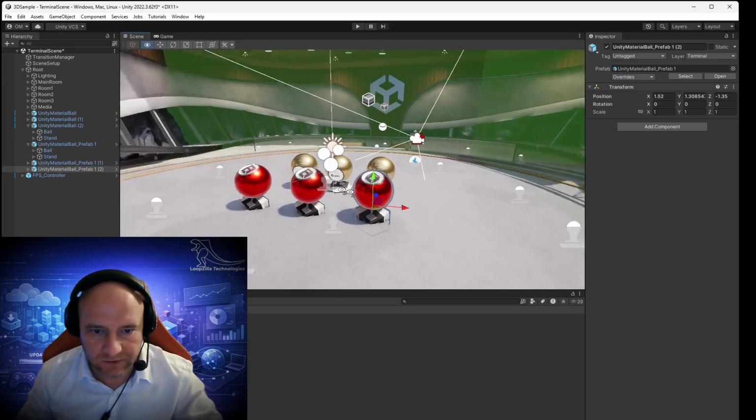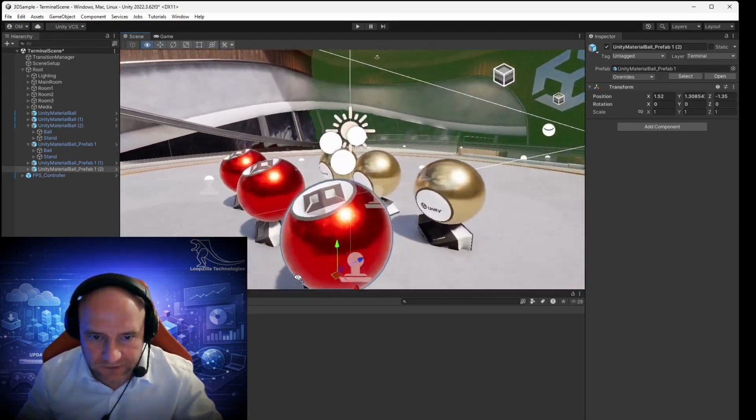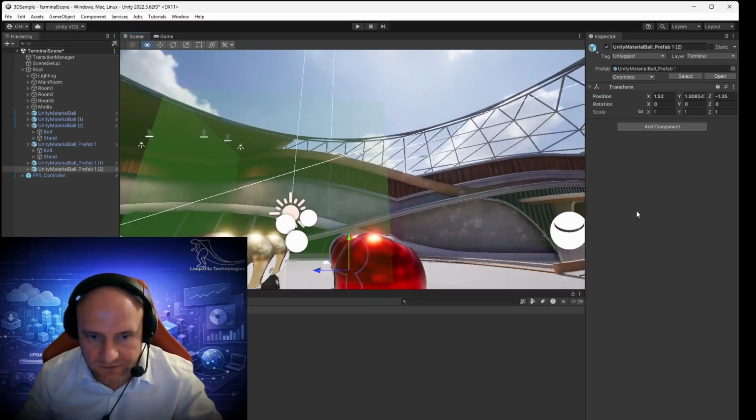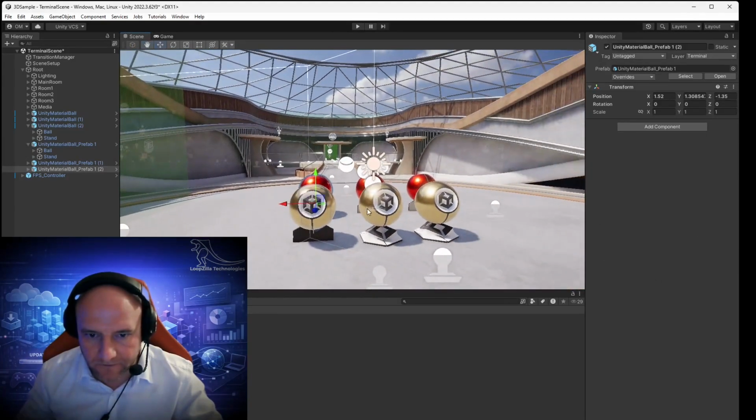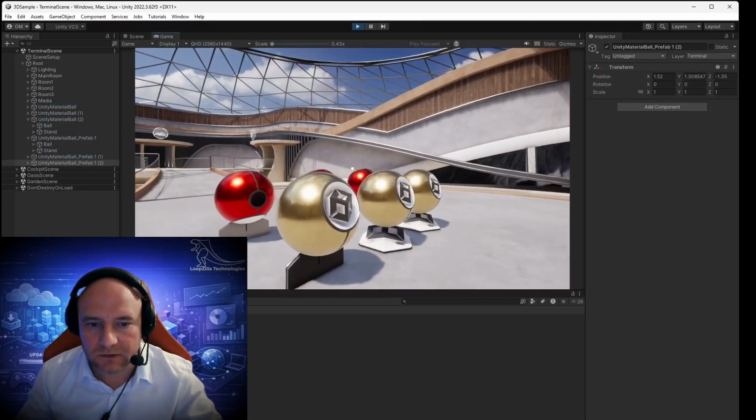Just for the experiment, we will not spend time searching why it's not correctly positioned, but okay. Now save the scene, try to run. Okay.